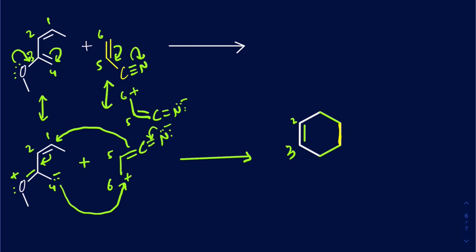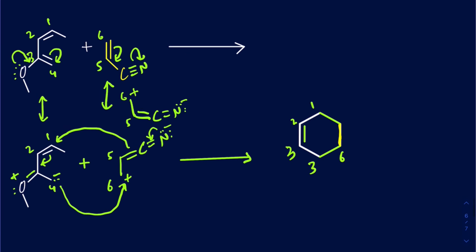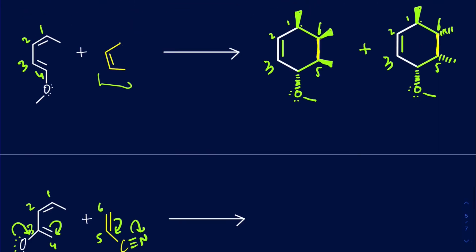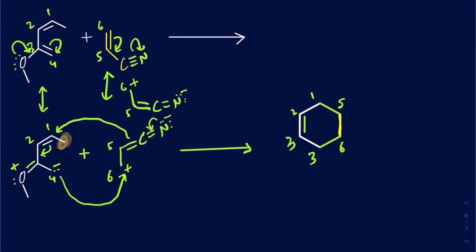If you number those, it will make your life a lot easier. So 1, 2, 3, 4. And now I know 4 is attaching to 6. I'm going to call this 6 here. 5 is attaching to 1. Call this 5. Now start with carbon 1. Carbon 1 has a methyl group. That methyl group, based on the reference, if you go back and check here, based on this Y, would be coming out of the page. I'm going to go ahead and draw the methyl group coming out of the page.